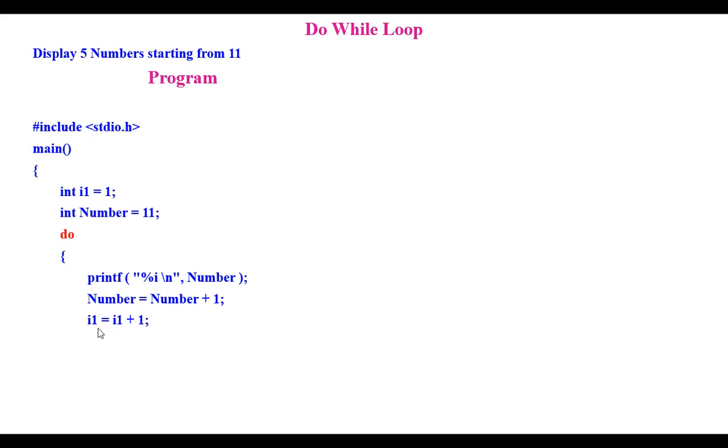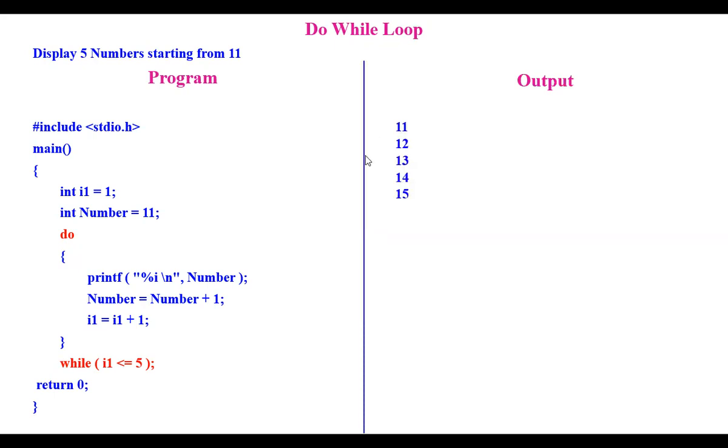I1 plus 1, so it becomes 2, 3, 4 like that, until this while I1 value is less than or equal to 5, this parameter will be continued. This loop continues and will be executed. So once this parameter I1 becomes more than 5, it comes out of the loop and the program is closed. Compile this and execute, we get the display of these 5 numbers. So with the for, while and the do while, we have seen the same action, right? Same action here.